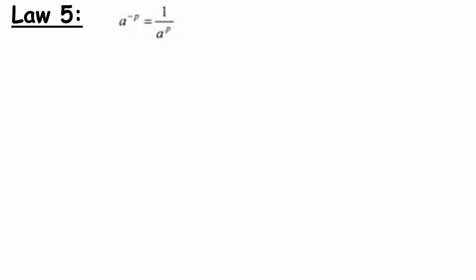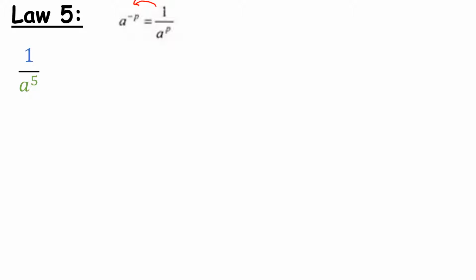So law 5 states a to the power of minus p is equal to 1 over a to the power of p. Okay, so let's work through this, and we're going to use the laws that we've already looked at to help us prove that. So let's take 1 over a to the power of 5. Instead of working the way that they've given it here, I'm going to work this way to prove it. It is important at this point to note that all of our laws of indices work both ways. They work from left to right and also from right to left.